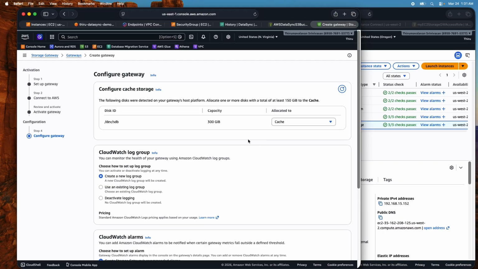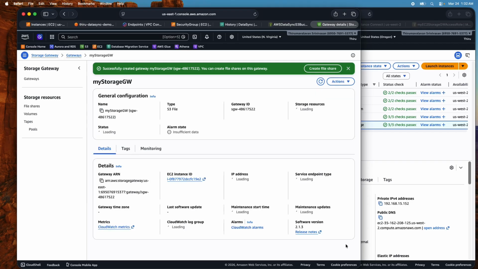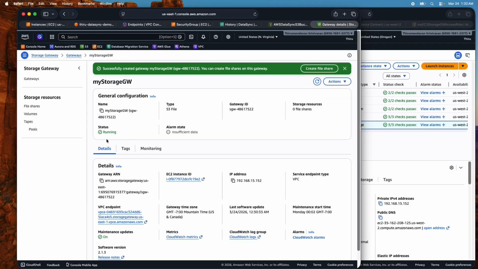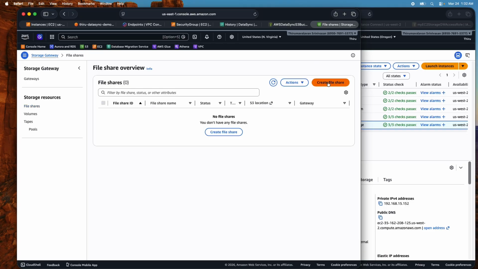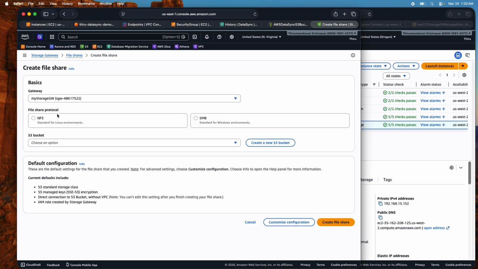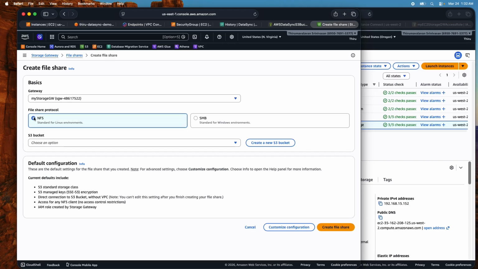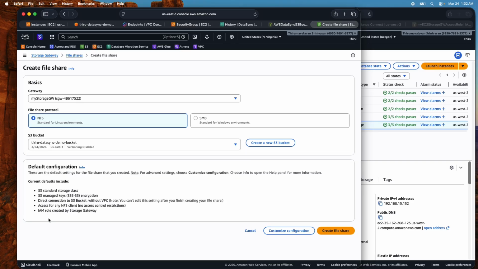Oh yeah, as we talk, it's just done. The cache storage is configured, and the capacity is 300 gig. That's good, more than enough. We just need a minimum of 150 GB, so we have 300 GB. Just make sure that it's allocated to cache. We don't want this to be unallocated. It's allocated, cache one. Okay, good. Everything else has been reviewed. Looks good. Go ahead and configure this one. So it's configured, status is running, looks good.